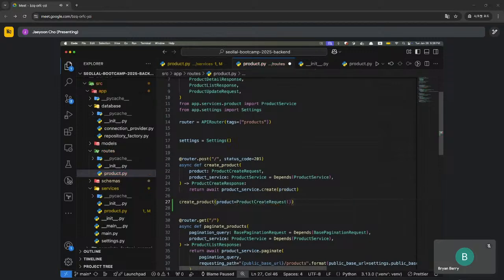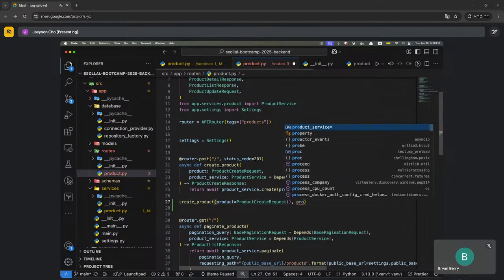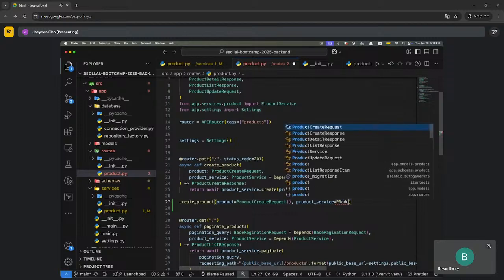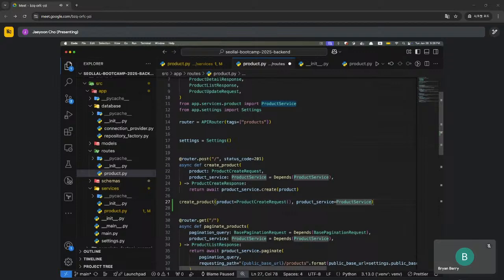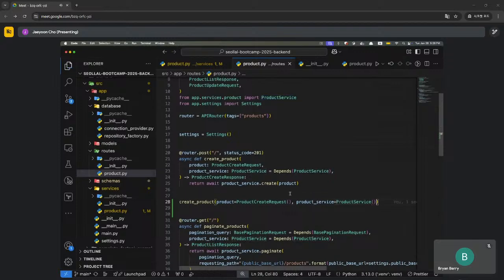This will be from the client, which is sending the request to us, right? But what product service will do, it will just create this. And this is essentially what happens when an endpoint is called on a FastAPI server, right? It will just do this for you.